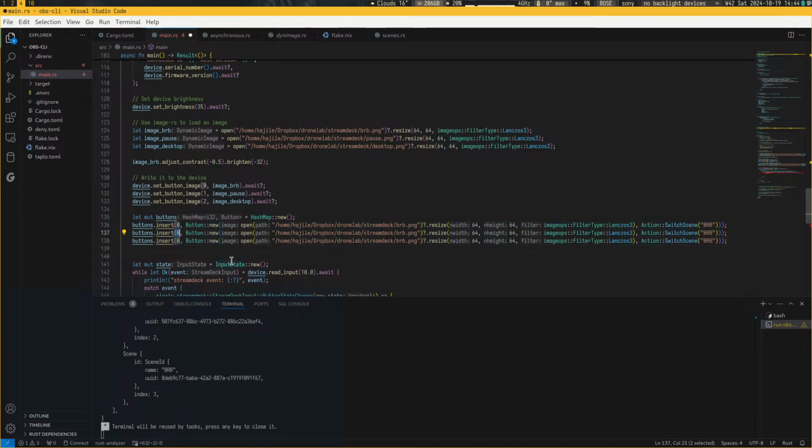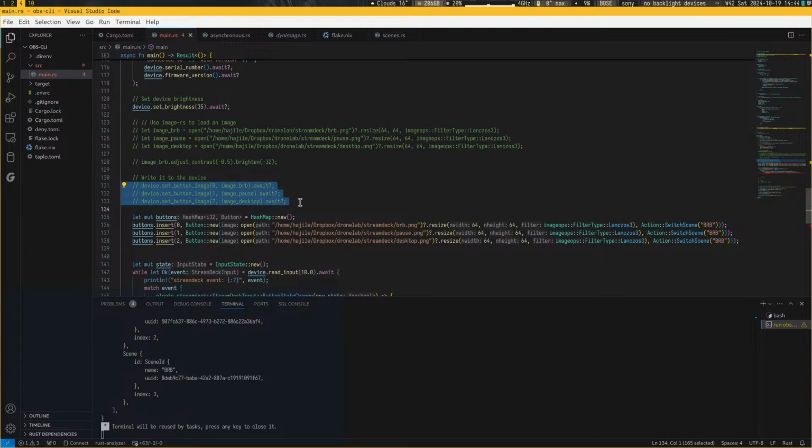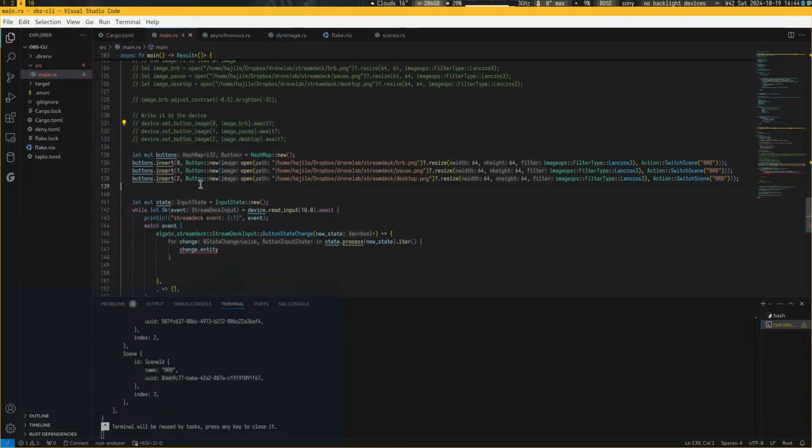And let's populate the buttons. Okay. So we don't need that.